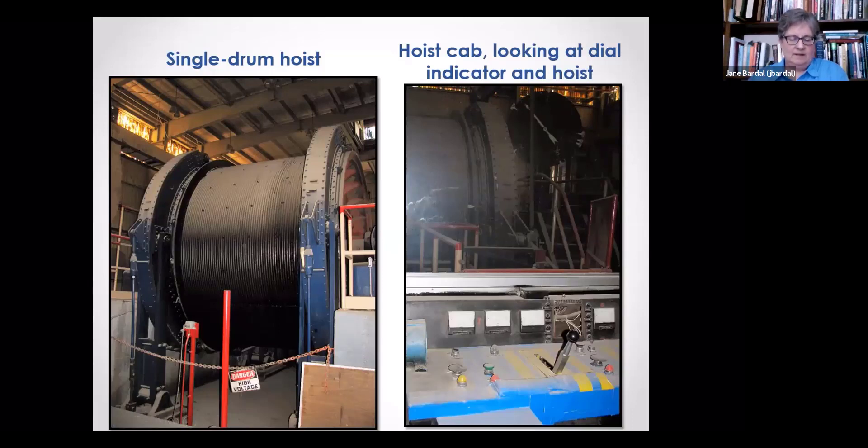Now we're in the hoist building. They had one hoist left — several had been removed. Joe said they used lots of electricity running these hoists; their bill reached a high of a million dollars a month. They had a bell system the hoist man would run. He says the hoist goes about 1,000 feet a minute, slowing down at top and bottom because of a safety device called a slowdown cam on the Lilly controller. They also had a mine monitoring system in the hoist house — Joe could monitor the entire site: surface and underground, alarmed fencing, fire doors, water flow, water level, transformer temperatures, and real-time electrical power usage.